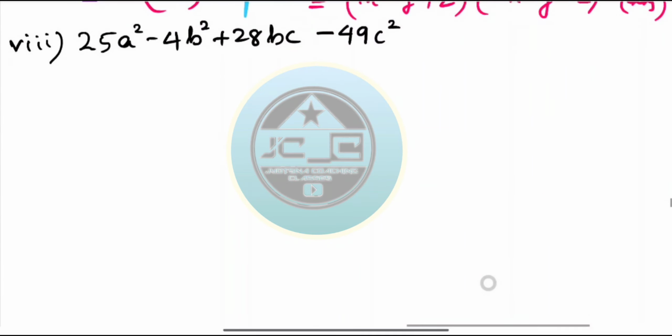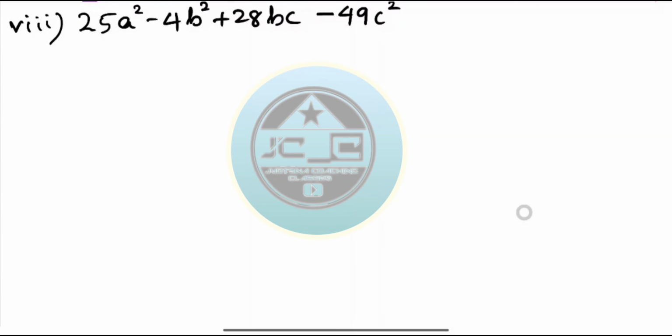Now let's move to the 8th bit. In order to solve this one, we have to pay attention here that this is a separate term. Now we can see that here 1, 2, 3, these 3 terms are associated. How are they associated? This is the square of something, this is the mid term, this is the square of something. A square, 2ab, b square. Plus or minus can vary.